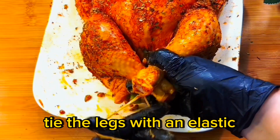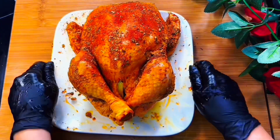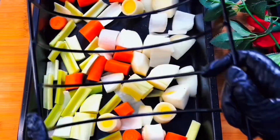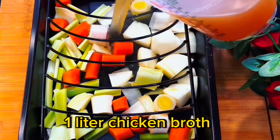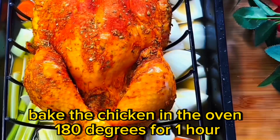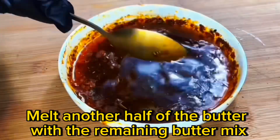Tie the legs with an elastic. One liter chicken broth. Bake the chicken in the oven, 180 degrees for 1 hour. Melt another half of the butter with the remaining butter mix.